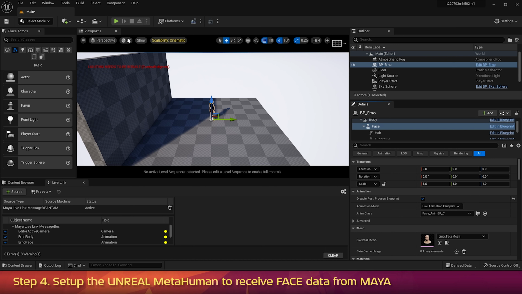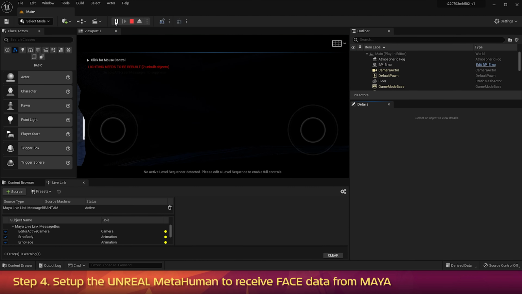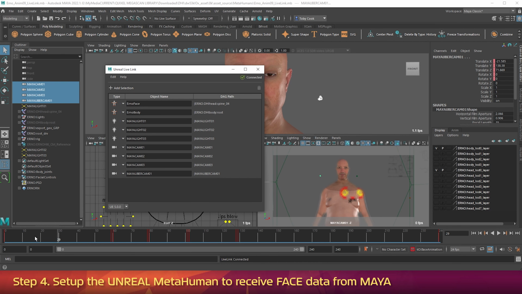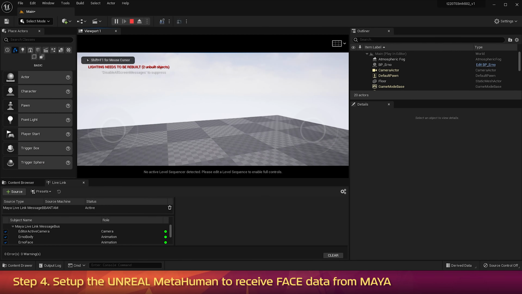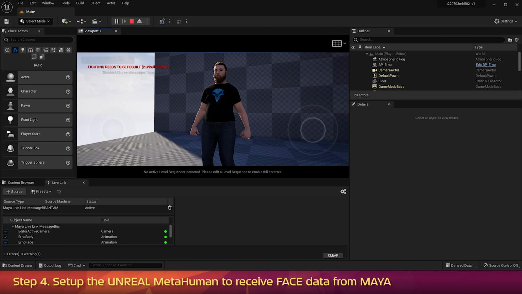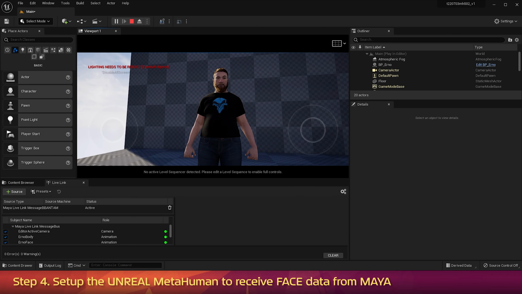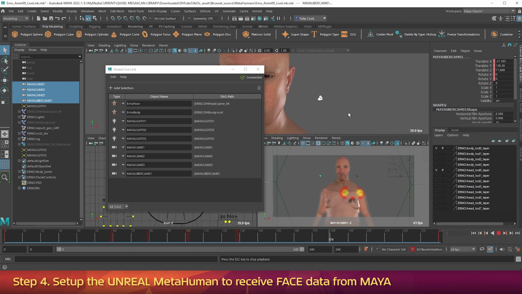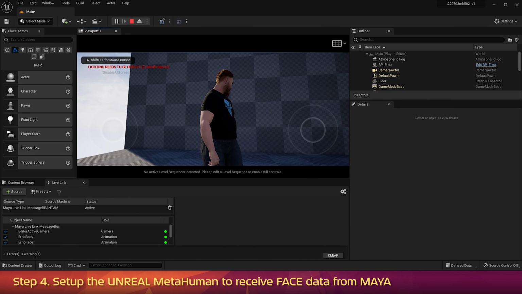Now go up to the top UE ribbon and press play. Press Alt-Tab on the keyboard to switch back to Maya. Go to frame 0 and press Alt-V to start playing. Press Alt-Tab again to switch back to Unreal. And move around the viewport using your mouse and the ASDW keys to frame up your MetaHuman. You should see the face and body matching Maya in Unreal. If they don't, go through and try to work out which step you may have done incorrectly. Press Shift F1 to get your mouse cursor back. And then, on the top ribbon, press Stop.